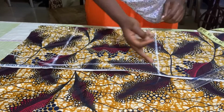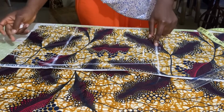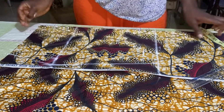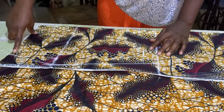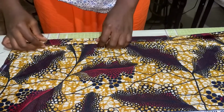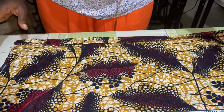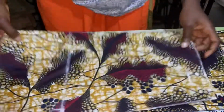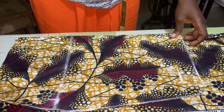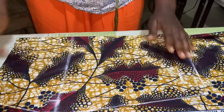You just have to use your chalk to make that side not look too pointed. So your 1.5 plus the 1 inch, that's 1.5 on the hip line, minus 2 to get your M. After cutting the front piece, then you cut the back piece. You just take out your zip allowance like this. I just used pins to pin it down. Then place the front piece on the back piece, then just cut out the same exact measurements.